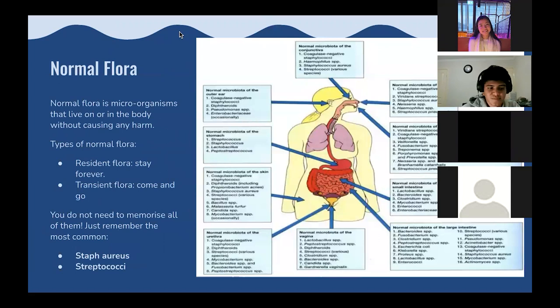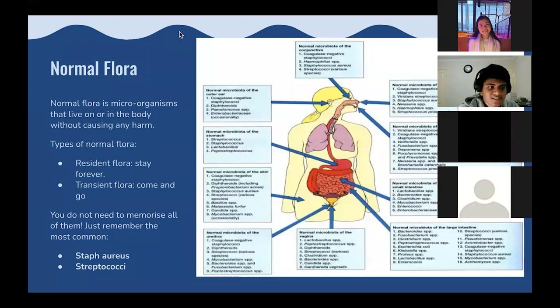Okay. So types of normal flora are resident and transient. Okay. So resident means they live in your body, basically from when you're born, you were exposed to them and they stay there. Now, most people have pretty similar resident flora, and it can be even more similar if you look at individuals from a specific area. Internationally, it might be different, but in Melbourne and so on, we should have similar levels of resident flora. Transient flora comes and goes, so that really depends on your environment and stuff like that. You don't need to memorize all of them, just remember the common ones, examples being Staph aureus and Streptococci. Now, what these do is they take up space that potential invading pathogens could have.